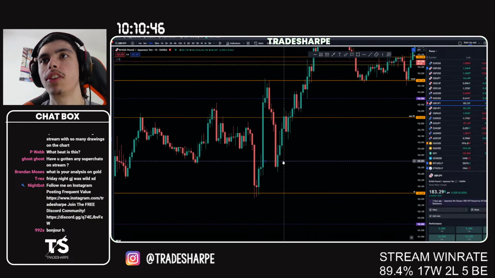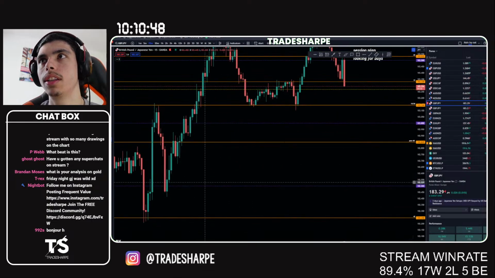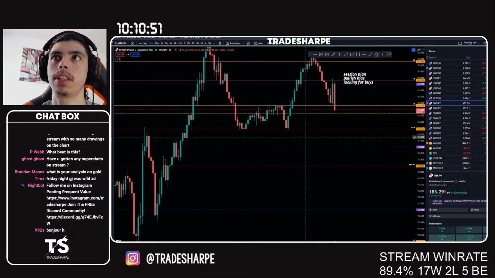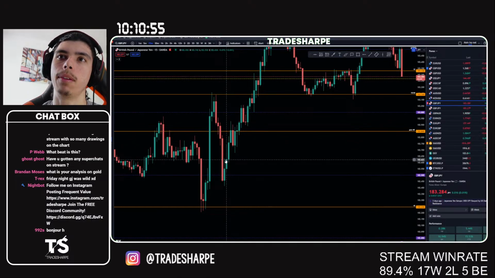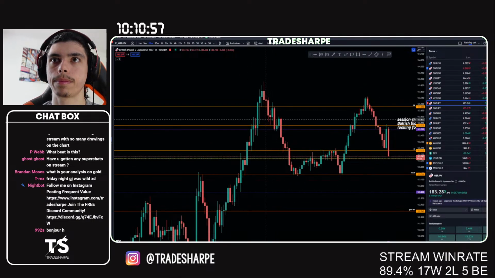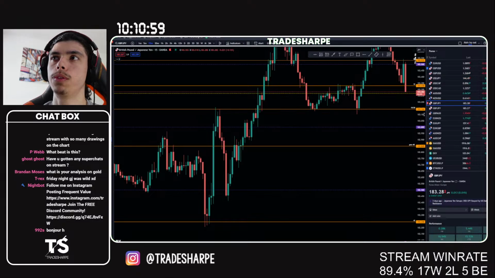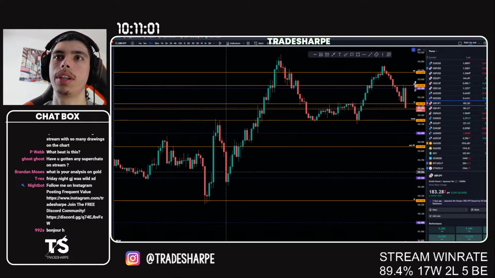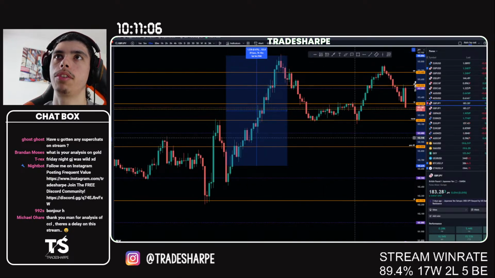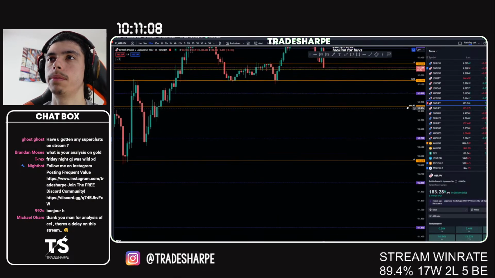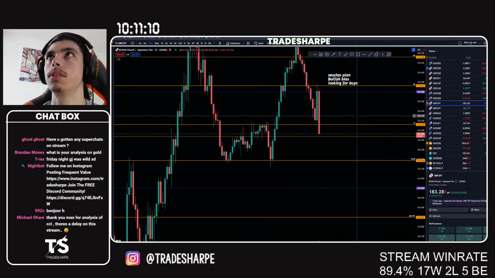But if this move came in the beginning of the week, this is exactly what was happening kind of here, right? That's the same type of move. If this came at the beginning of the week, oh man, would that be a runner or what? That would be such a clean move. You can be in and out all in one day. Buy even break of the high, 20 pip stop, 122 pip target. It's great.